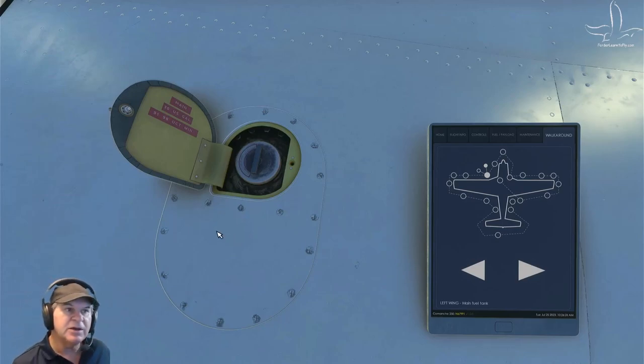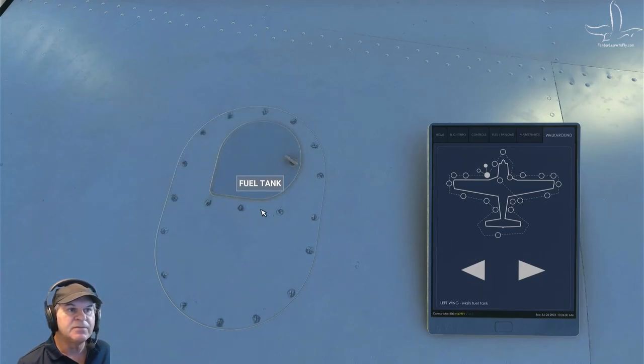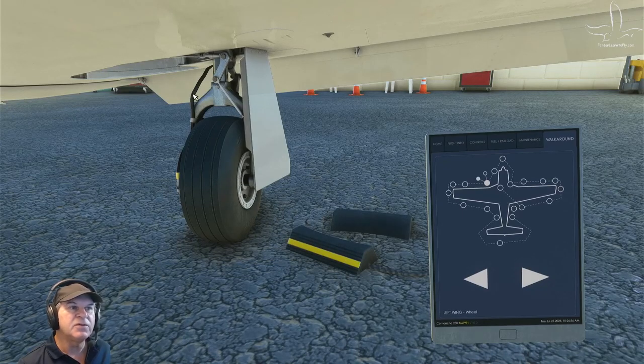Let's go take a look now. All right, let's close that. Did we lock it? Yep. Let's close that. And let's move on. Now we're doing the right wheel. The chocks have to come out. You're inspecting the whole thing for wear, for leakage, etc.